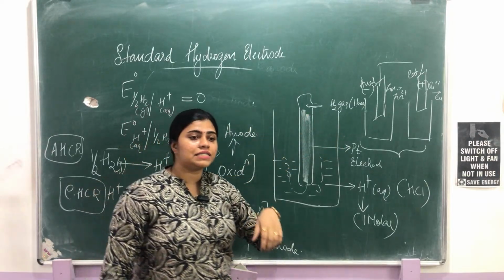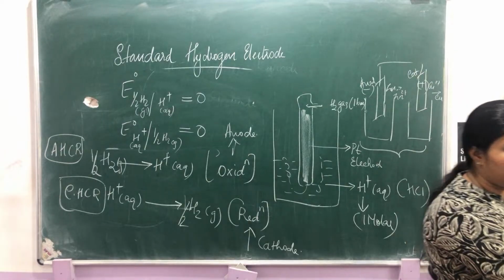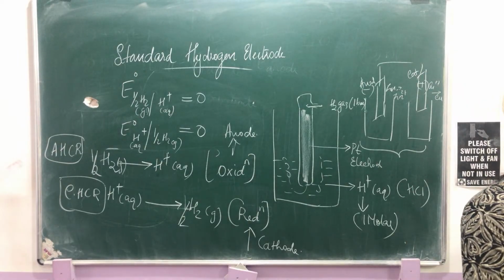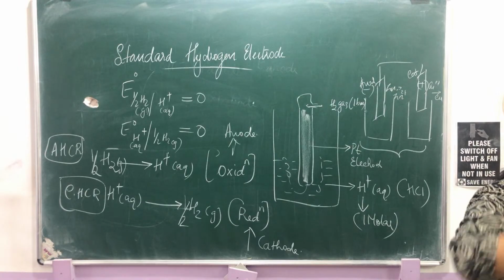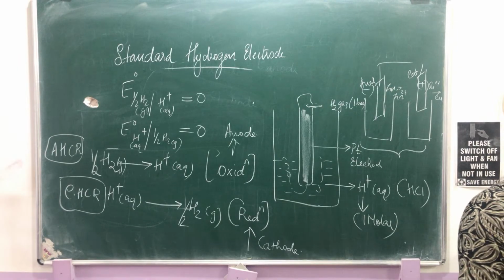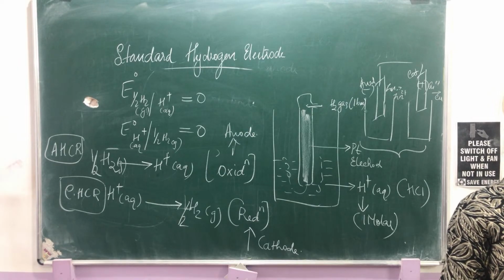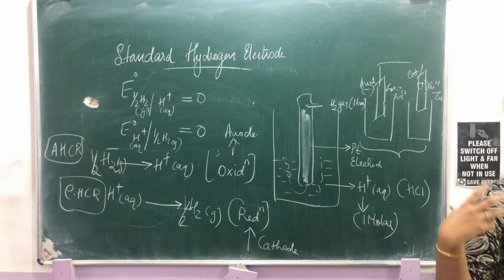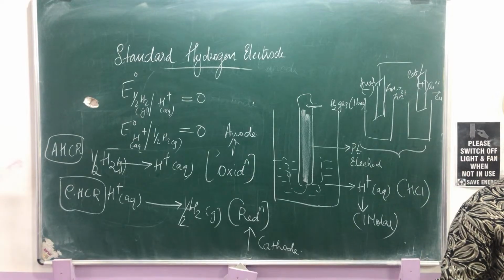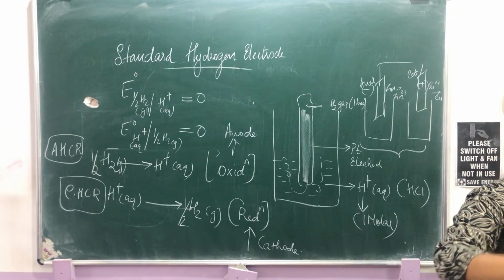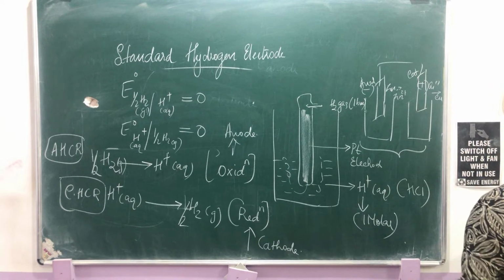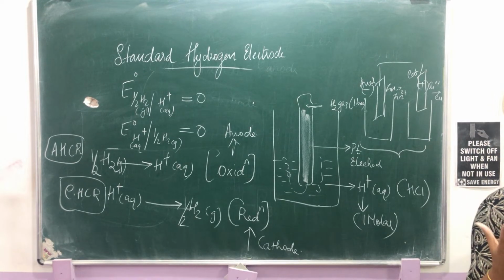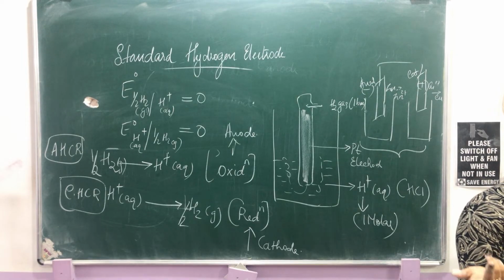What happens to this gas now? It starts getting absorbed on the platinum rod. But does all the hydrogen gas get absorbed? No. Some of it gets circulated inside the liquid, and when it gets inside the liquid, it gets converted into H plus ions. Now will these H plus ions stay stable? No, they get converted again into H2 gas. So the reaction takes place continuously. That's why the potential, both at the anode and the cathode, will be zero.